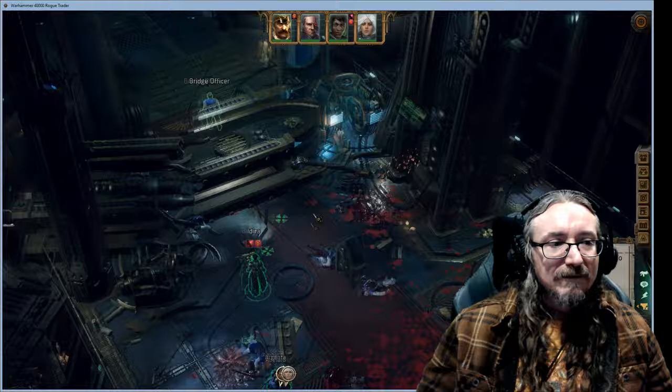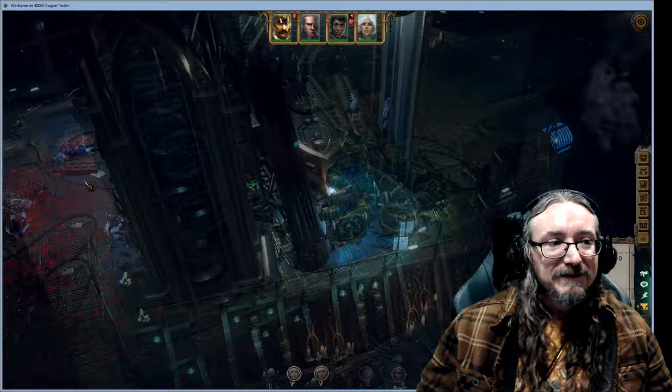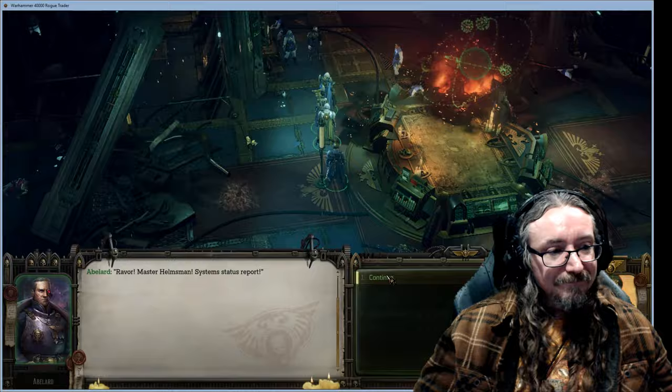What am I doing here? Follow my lead. I think we should be getting pretty close to the end of this. Miss something? There's the throne. I think I'm going the wrong way. No, okay. However, Master Helmsman. I'm the Emperor.